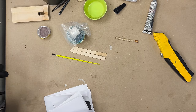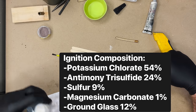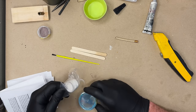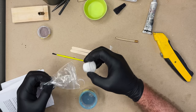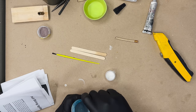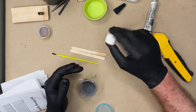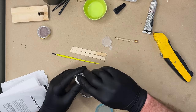For full transparency, this is a chart of all the chemicals that are in this first mix I'm making. So I separate the oxidizer from the rest of the components in this mixture, so that it is non-hazmat shipping and it is not even remotely reactive until you mix it and use it.